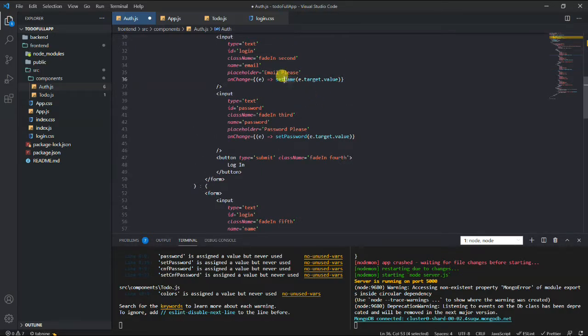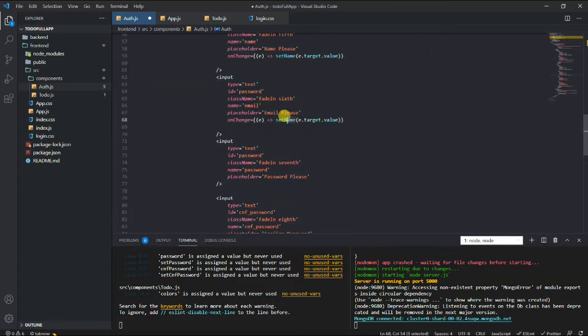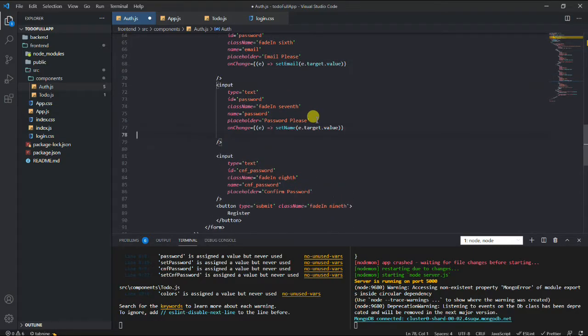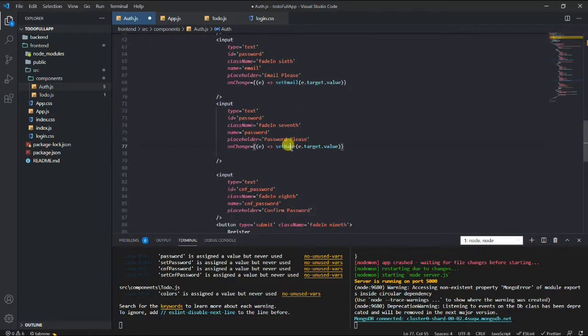Set name, it should be set email. Set email. This one is set password.